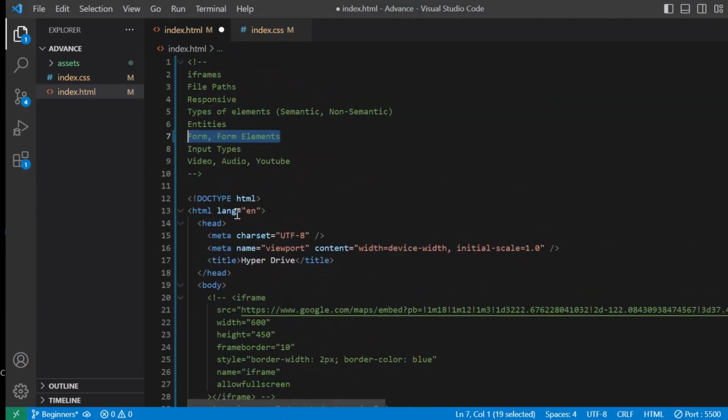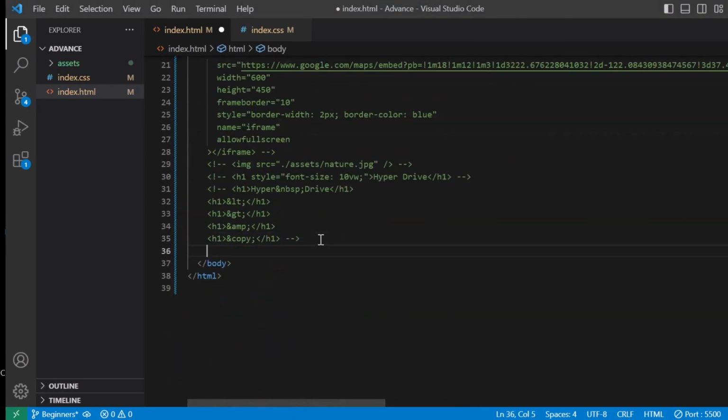We use the form tag when we want to take input from the user, like when we want to store various data of users or some products.